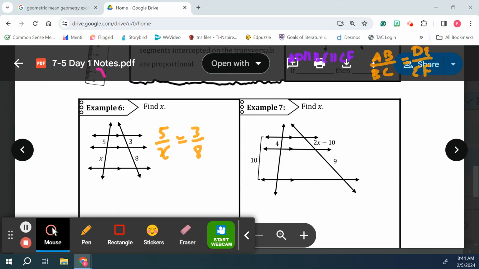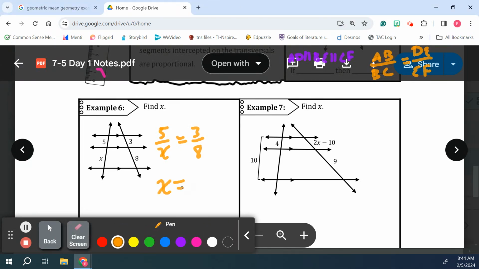All right, who's got an answer for me? You do not have to show it, just tell me. X equals what? 40 over 3, very good. This one has a repeating decimal, so you should probably do 40 over 3. Now, realize your homework tonight is going to probably have it as either or, so just make sure you read directions and you will be fine.